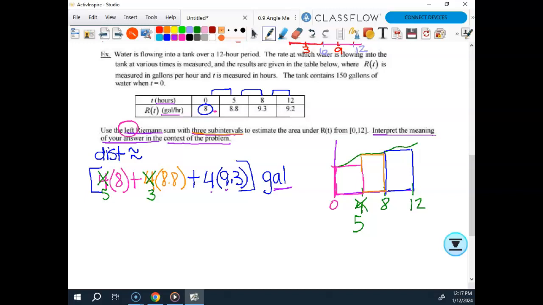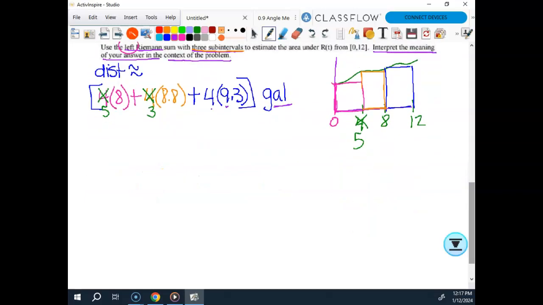But we still have to be able to state things correctly. So this is gallons, and we assume from our question, obviously it's going to be gallons of water, right? So this, we can interpret this and say, this is the amount of water. It's a little easier to write that than to try and make that fit in a sentence, right? It's just going, we already have it. There it is. This is the amount of water.